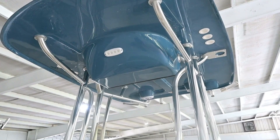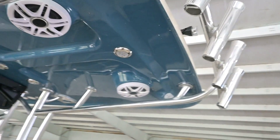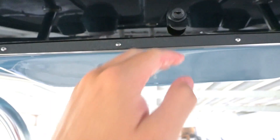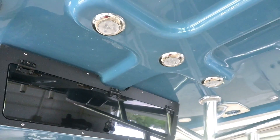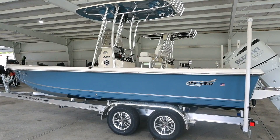Let's give one more look at the fiberglass T-top. This thing covers a lot of surface area — you can see we're under it at the front of the boat, and walking around to the back, we're still under it almost at the aft of the boat. There's a radio box in the center, access to your fuses right there, spreader lights in the back, and lights in the center. This T-top really makes this boat.